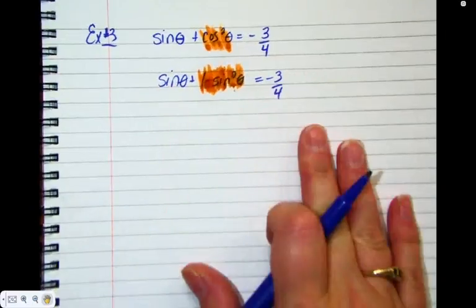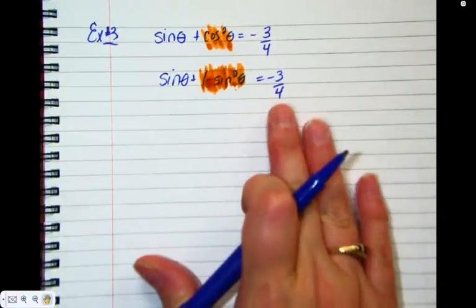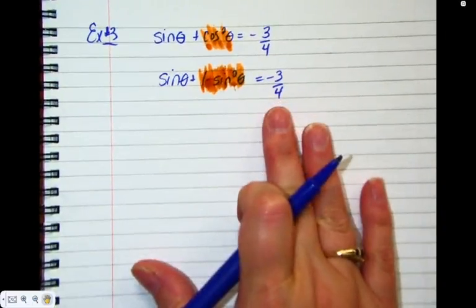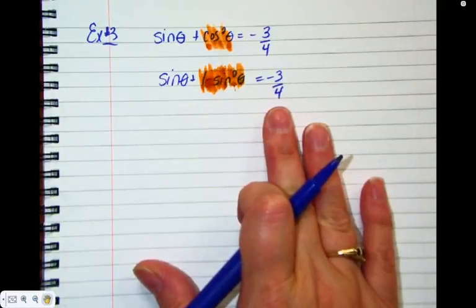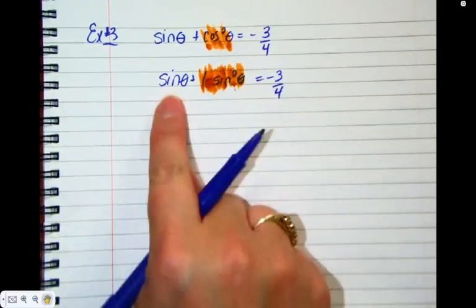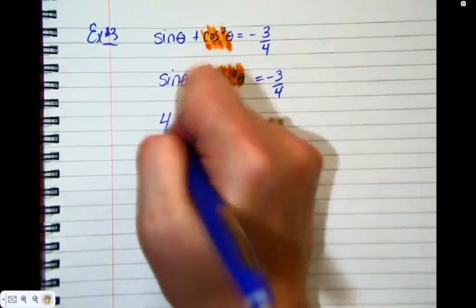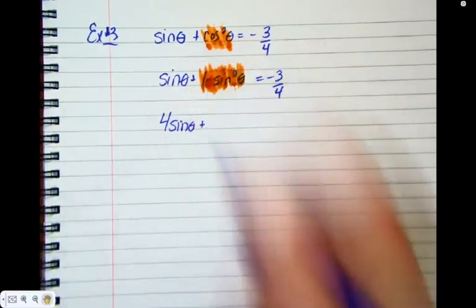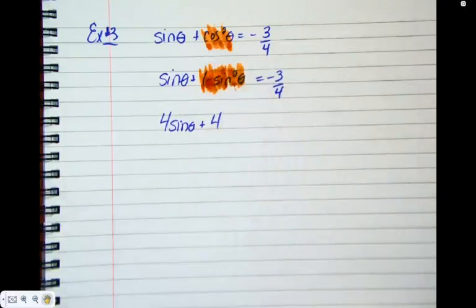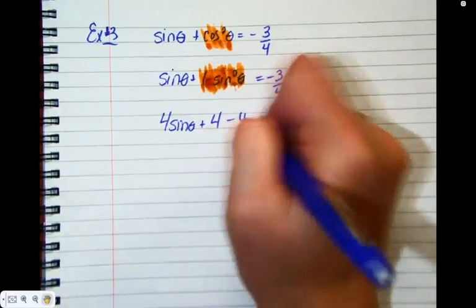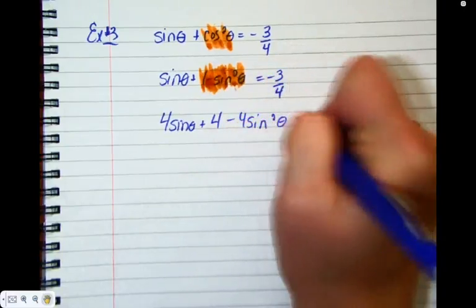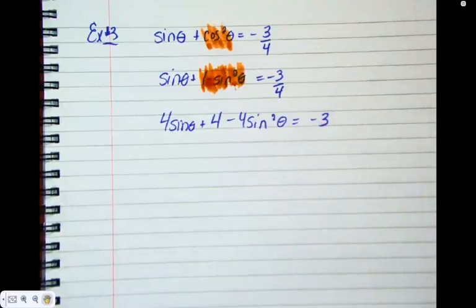Okay, I got a lot going on here. I don't like the fraction. So the first thing I want to do is get rid of the divided by 4. What's the opposite of dividing by 4? Multiplying. So I'm going to do sine squared times 4. I'm going to do 1 times 4. I'm going to do negative sine squared times 4. And I'm going to do negative 3/4 times 4. That doesn't have to be your first step. If you don't mind fractions, you can combine it with the 1 on the right-hand side. I just don't want to work with the fraction.